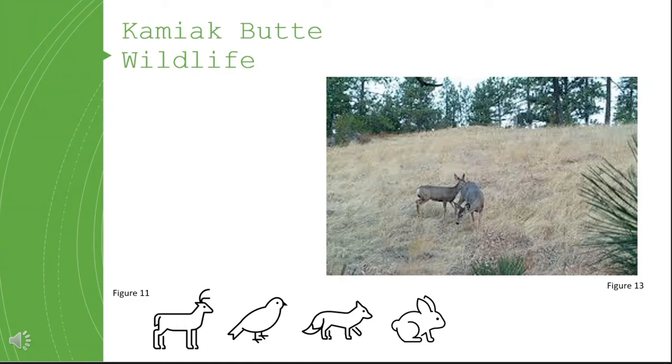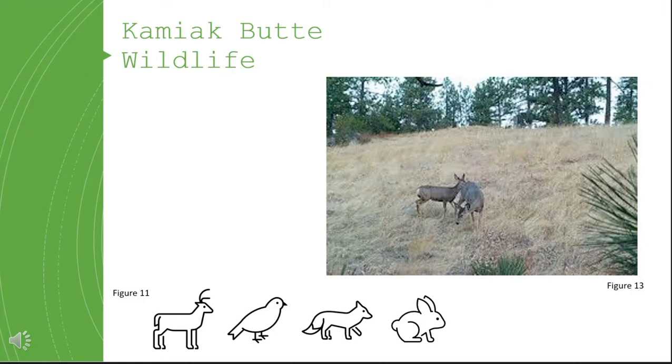Although no environment ever achieves a constant condition, the restrictive environment will make it difficult for some individuals to exist. With these changing conditions, it is evident that not every individual will survive, but you can see on Kamiak Butte which organisms are able to stay alive, such as ungulates, hawks, moose, and other small predators. Ecological niche is also very important to look at, as an ecological niche is a core concept of ecology. It is defined as the physical and functional roles of an organism within an ecosystem.